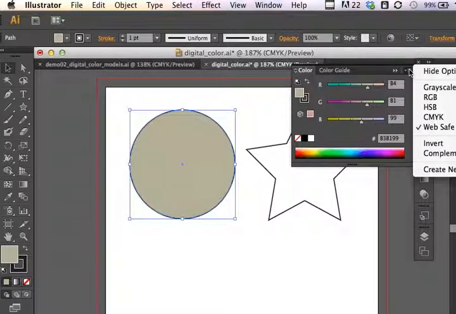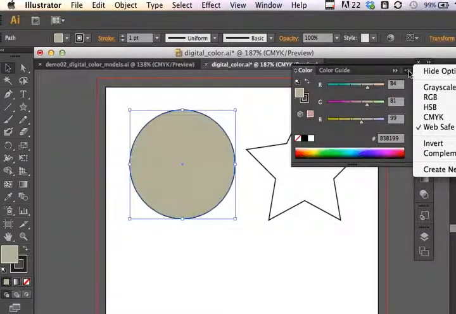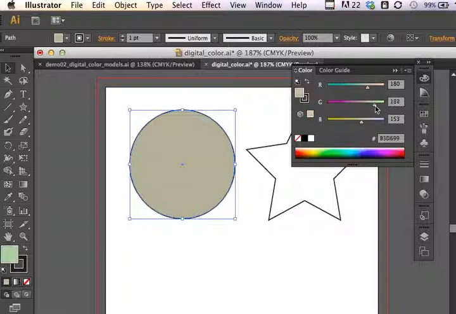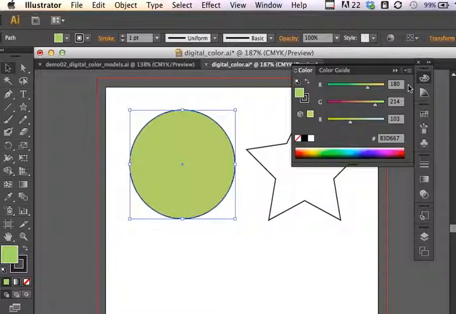So it's fun to play with the various color sliders. And in a later demonstration, I'll show you how to add colors. If you get to a color that you really like and you want to use it again on different items on stage or things that you're creating, illustrations that you're making, you can actually create new swatches. You can create swatches and swatch groups, and we'll get into that in a later demonstration.